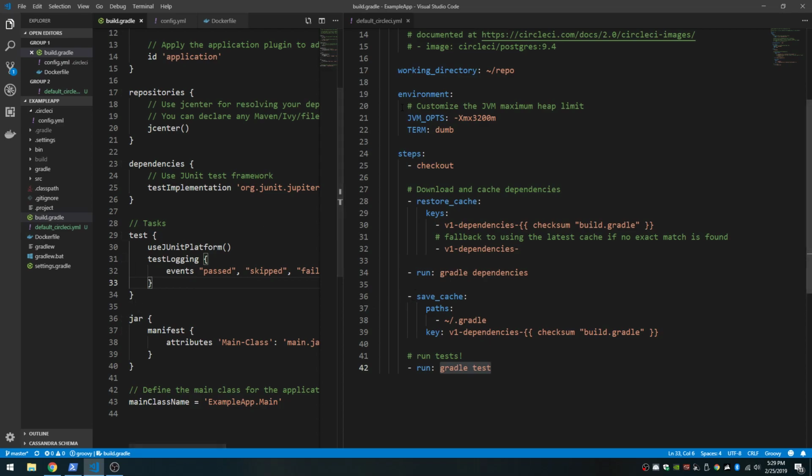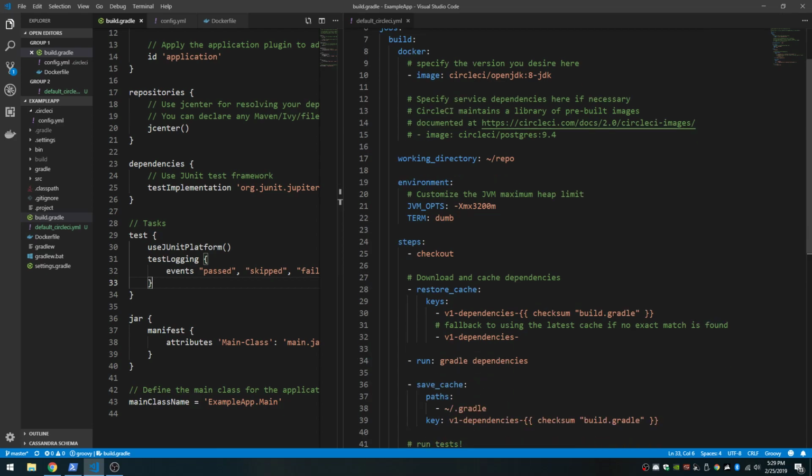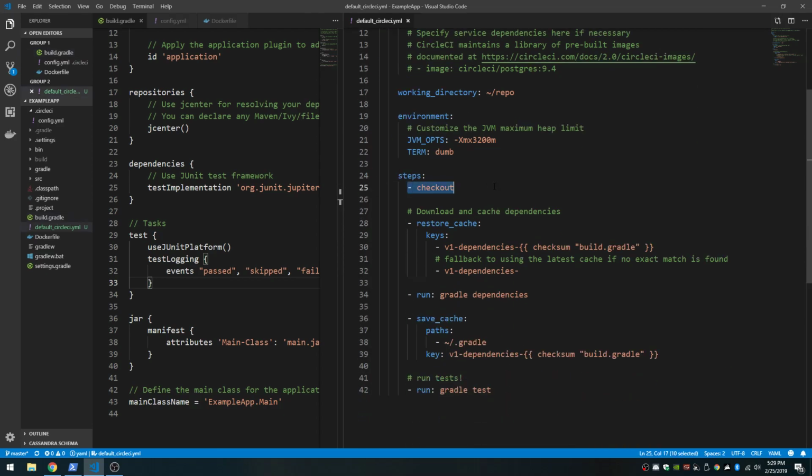So yeah, so far that's what our file is doing, right? And this is pretty much the file that Circle CI gave to us. So it basically gets some code out of GitHub, runs Gradle dependencies to install the dependencies that we listed on the Gradle file, and finally it runs Gradle tests, which runs all our tests, and it runs JUnit actually.